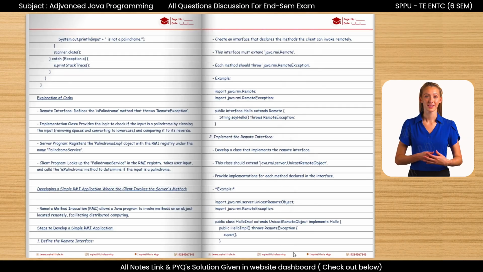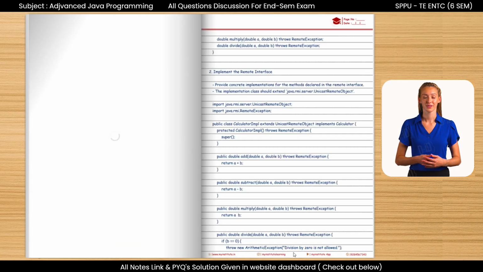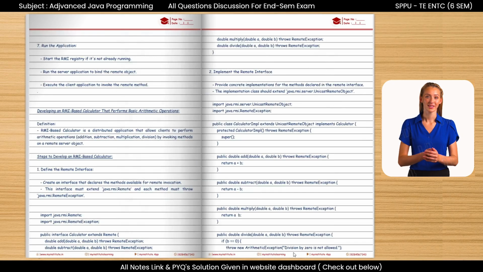Now, let's move on to our next topic, which is developing an RMI-based calculator. From this topic, we can expect the question like, develop an RMI-based calculator that performs basic arithmetic operations. This calculator application allows a client to perform addition, subtraction, multiplication, and division remotely by invoking methods on the server.